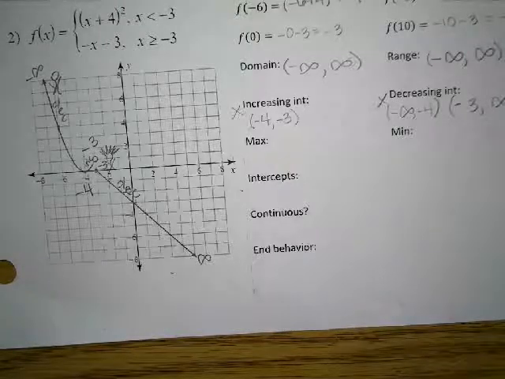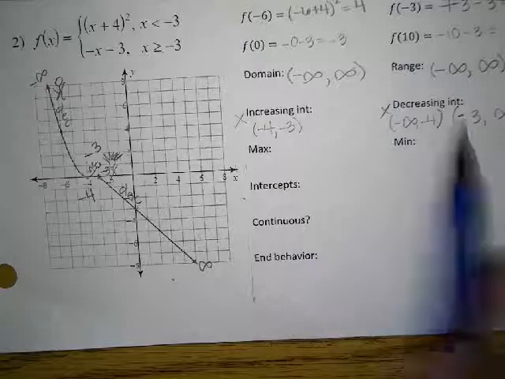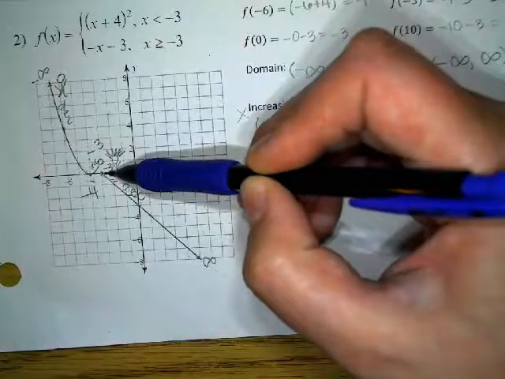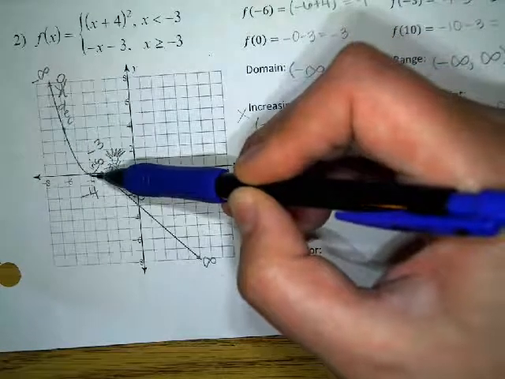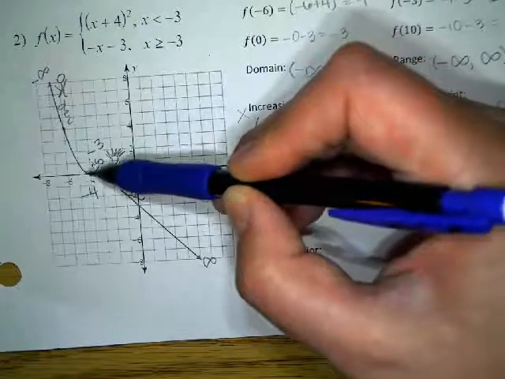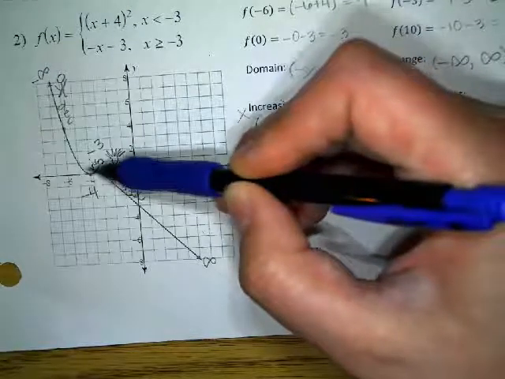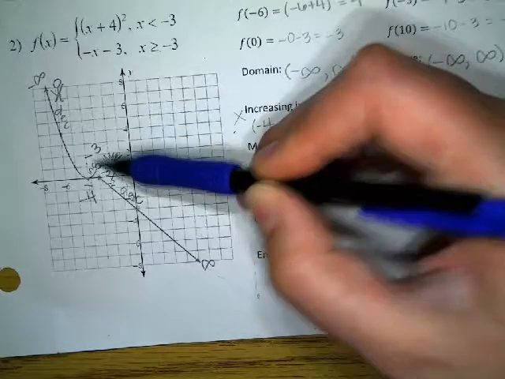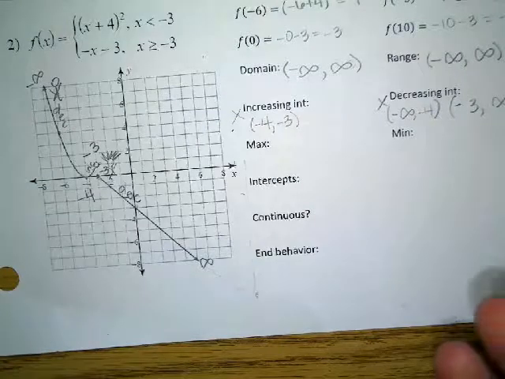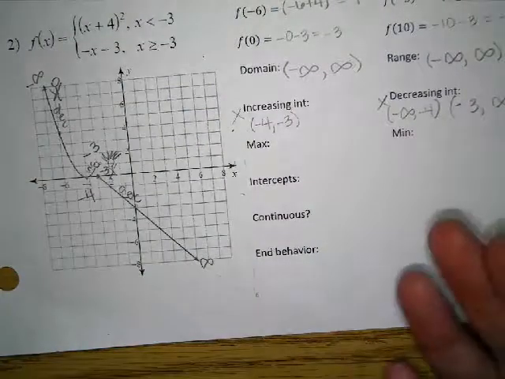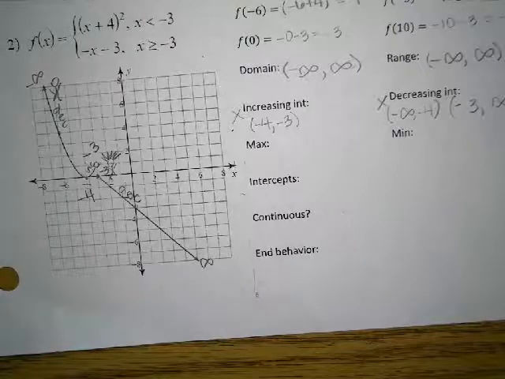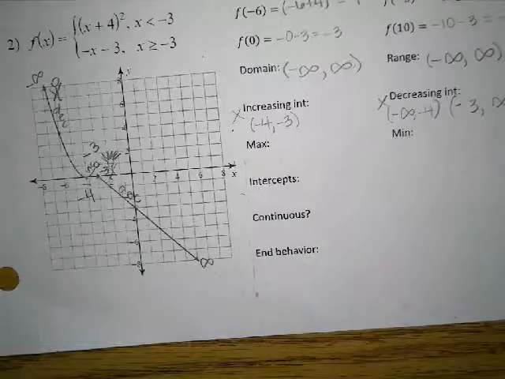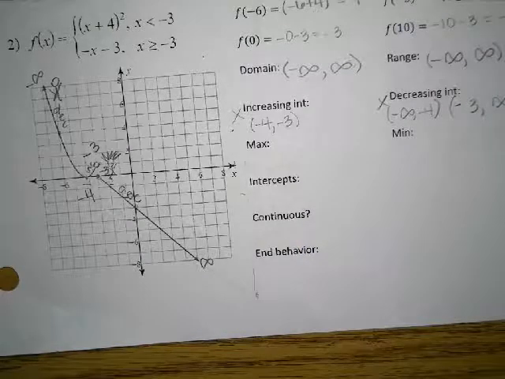This -3 right here had a bracket because it's included in this downhill slope. It's actually part of it. This -4 right here did not because it's technically in between a downhill and an uphill. Do you see how it's in between? This one did not have a bracket because it's a hole in the graph. It's not even there. See, so we're really talking about 3 different situations, and all of them have 3 different explanations. At this level of math, they feel very complicated. If you just want to say, for these answers, I never do a bracket, I will mark you right every single time. I'm fine with you doing parentheses every single time.